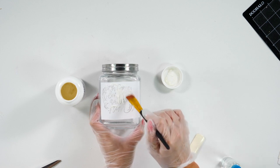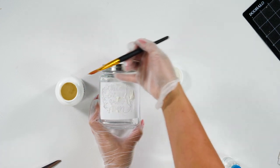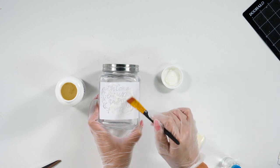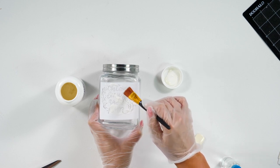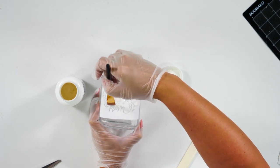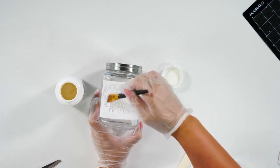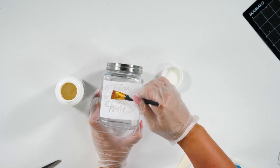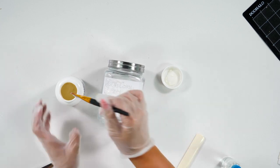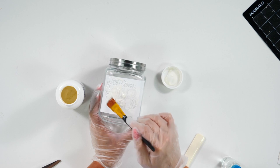If you are not comfortable or you're afraid that your Armor Etch is going to get off of your stencil, you can tape all of this off around it and that way you know for sure the Armor Etch is not going to get on it — that's going to be a personal preference. I personally think that taking your brush and moving the Armor Etch around, continuing to paint it all over, really helps get down in those grooves that you might miss. I like to have a pretty thick coating, so I'm going to come back in and add just a little more on top.